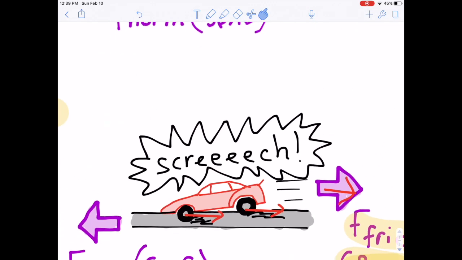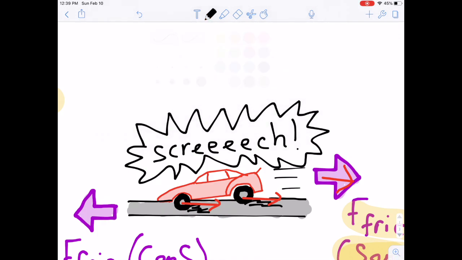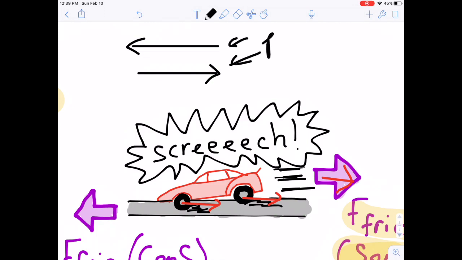So what did we mean when we said parallel? Well, we know that the car, you can see from these little lines right here, was moving this way, and the force of friction is going in this direction. These two lines are parallel. Now, which is different than a normal force, right? It is possible for the force of friction to be going in the same direction as the object's motion, but it just so happens in this case it is going in the opposite direction from the object's motion.